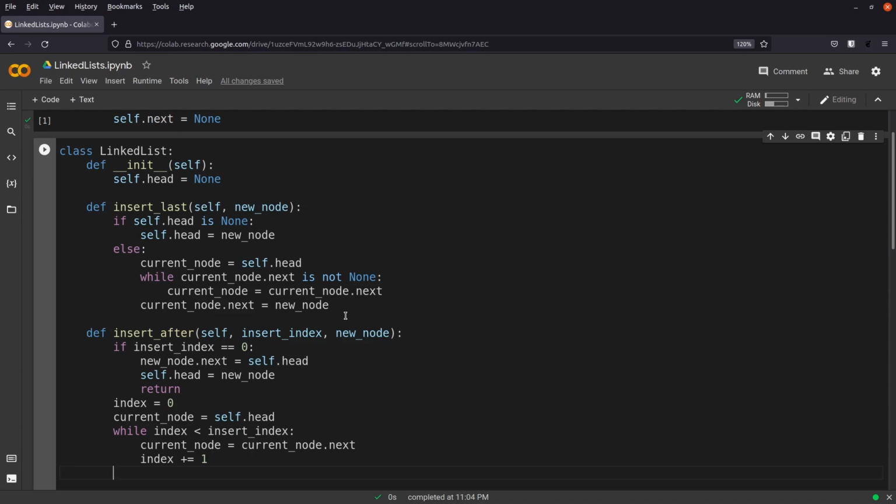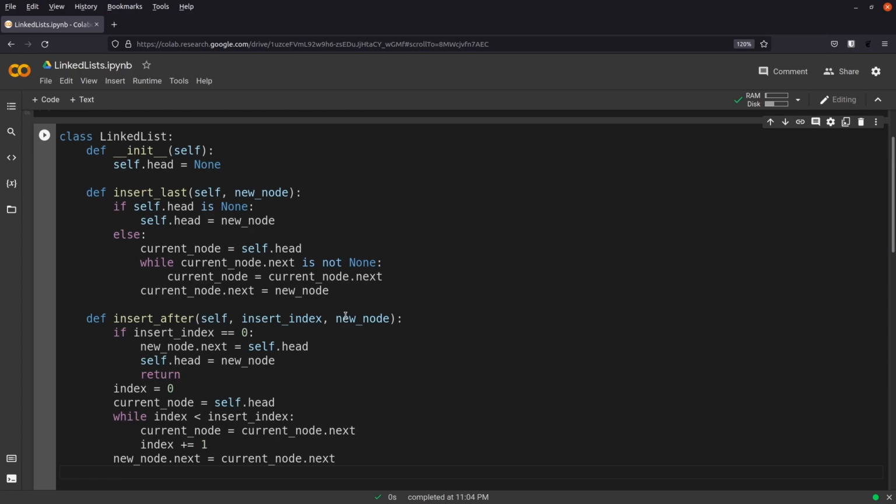And then when we're done, we do current. I don't think we actually need the separate if statement if I'm correct, but let's just finish this part. So we first set the next index of the new node by setting it to the current node next. Oh yeah, so it's still a bit different than above.